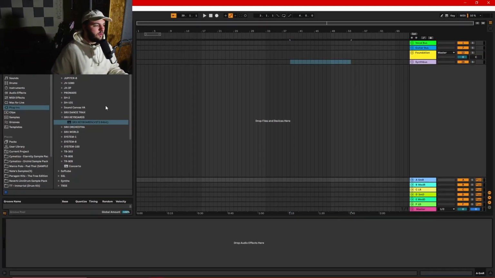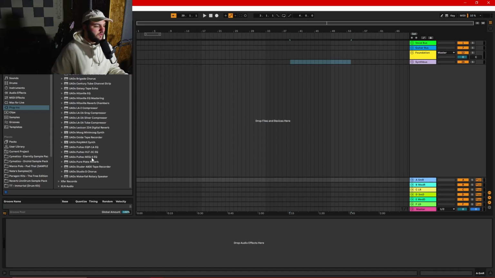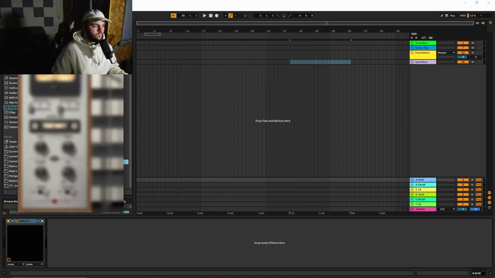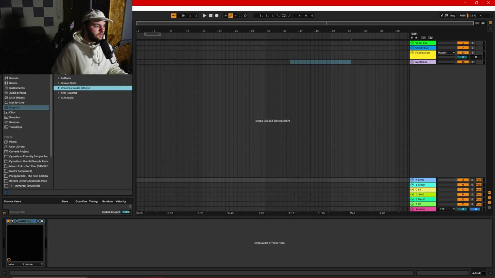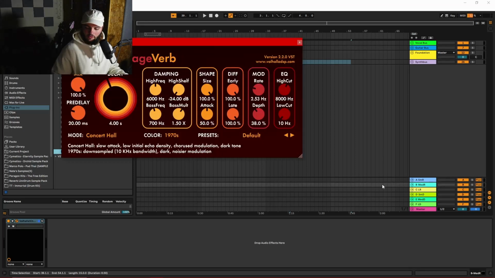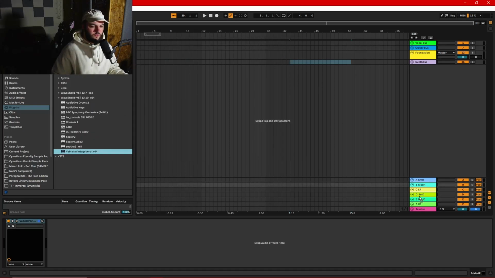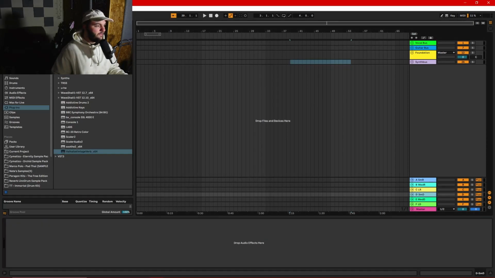So here we're going to throw some reverbs on. I like to use the Universal Audio plate reverb for smaller reverbs. For medium and long reverbs, I'll usually use Vintage Verb from Valhalla. So I'm just going to throw those two on there. I'm not going to change any of the settings because I know they're going to be different later. I know I'm going to change them. I'm not going to set them up now. There's no point.